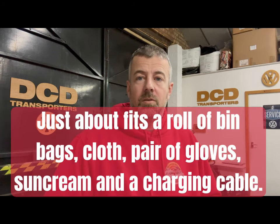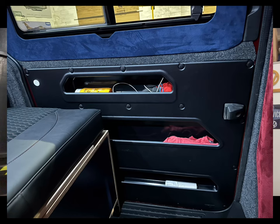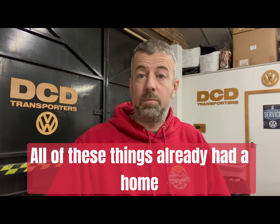You know, there's quite a few manufacturers doing them now. I'm not saying one's better or worse than any of the others. I think they're all rubbish. They are not a great product. It's a small hidey hole for storing some of the smallest things that you might have in the camper van, and dare you even try and get something big in there, then you're going to fall properly foul of it scuffing the side of your van.